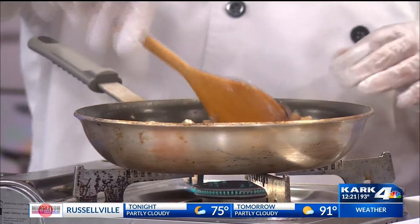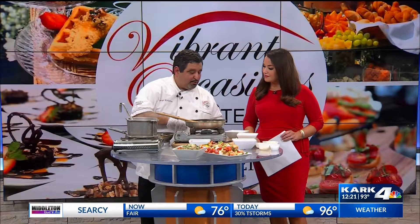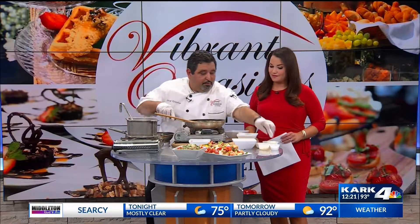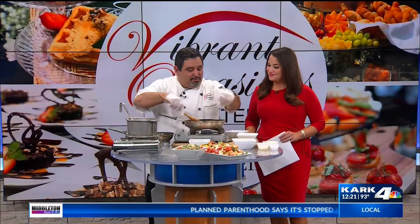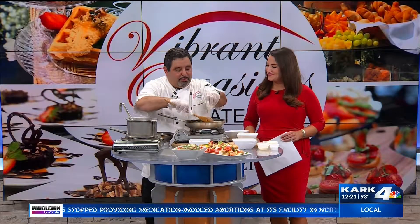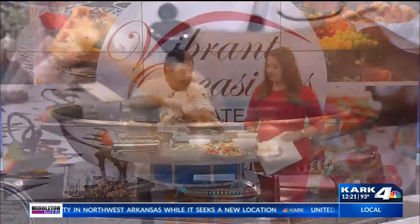This is already almost there. At this point you have to taste to make sure the flavor is good — you know, maybe you need to add a little bit of salt or pepper. I already tasted it just a second ago. Isn't that the fun of cooking? The biggest thing I tell you is always go ahead and taste, so that you know your flavor — and definitely season in layers.